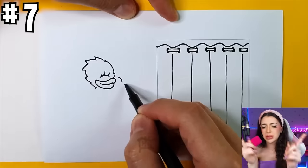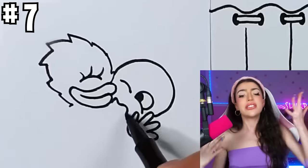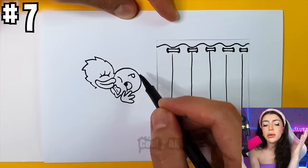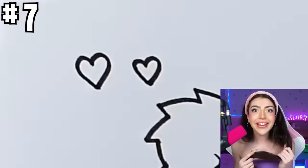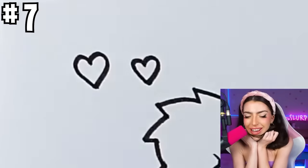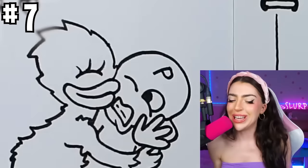And now he's drawing something beside that? Kind of looks like two people. But again, I don't know who they are. Family, do you know who they're drawing right now? Comment down below if you do. Because I am confuzzled. Oh my gosh, they drew hearts around them. And it kind of looks like that person's mooching the other one.